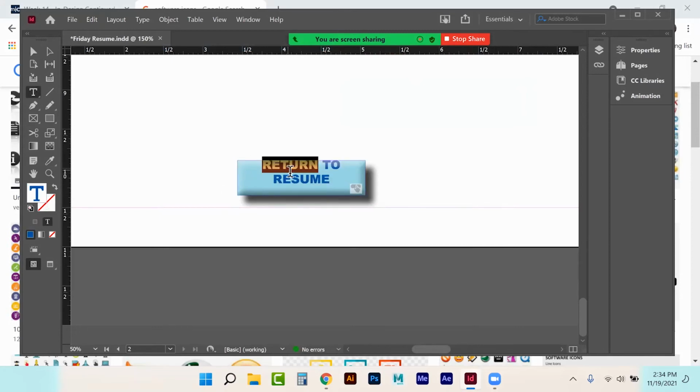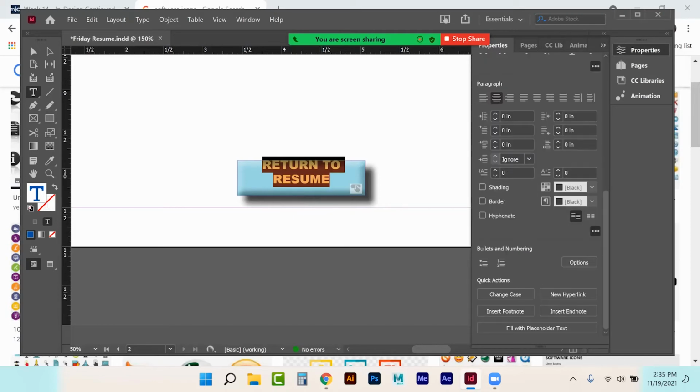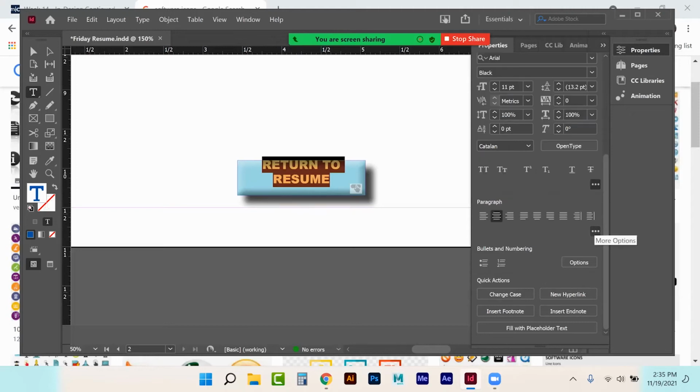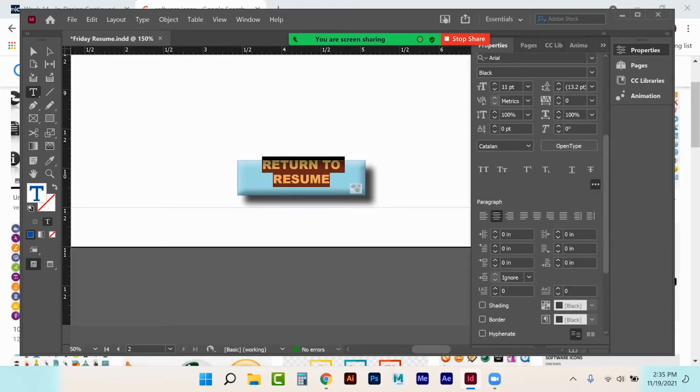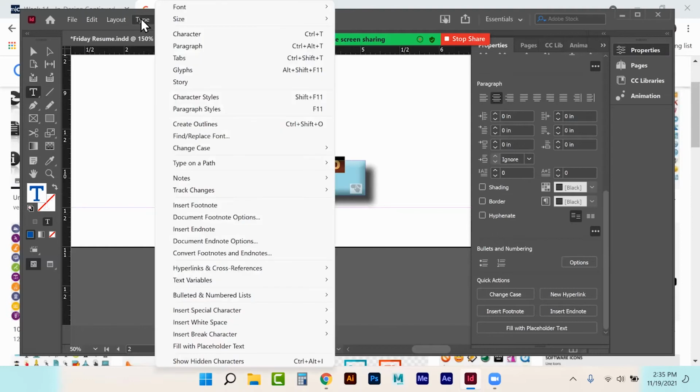If I need to even or center out the text here, that is actually down here in the paragraph option settings, right here. Which is, no, it needs to be here. Always trying to find out where this went. Paragraph styles, character styles. Where are you at?